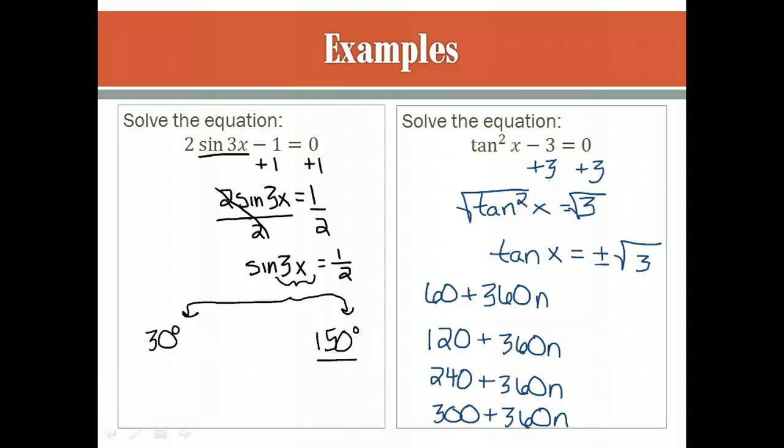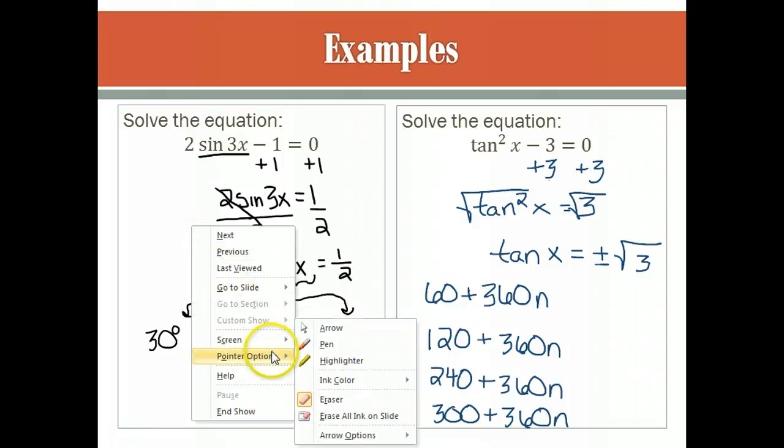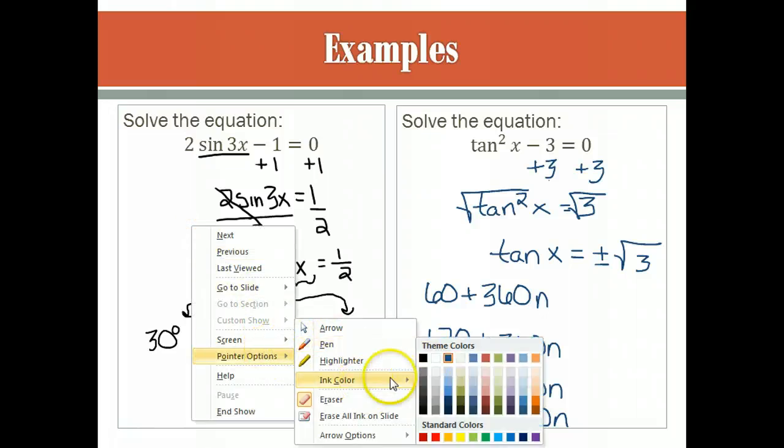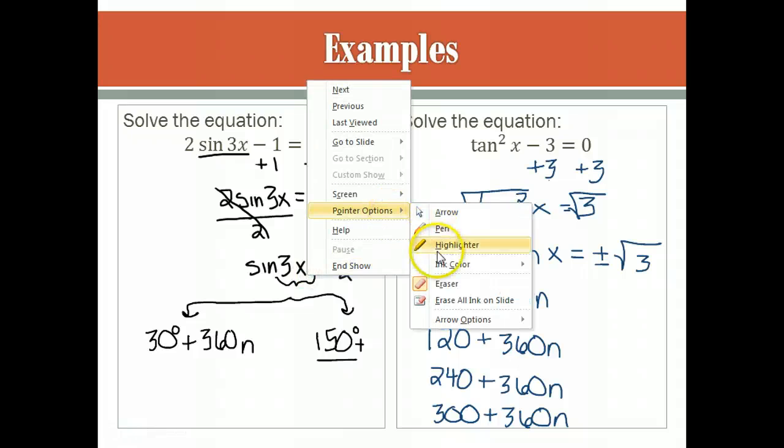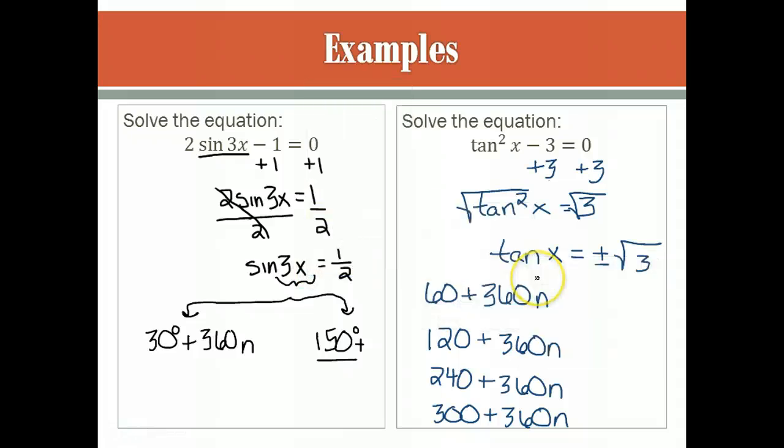Okay, so at this point where I identified my 2 angles as 30 and 150 degrees, this is where I would need to show that I can add multiple revolutions and still end up with the same answer. And so next to 30, I would write plus 360n, and next to 150 I would write plus 360n. And then I would still set both of those equal to 3x. I'll just put the 3x in the middle there. And so my next step would still be the same.